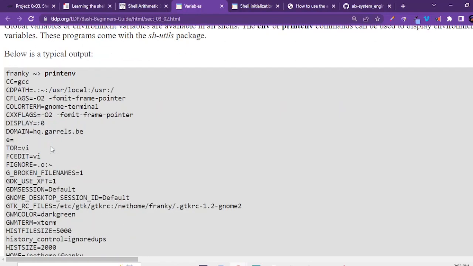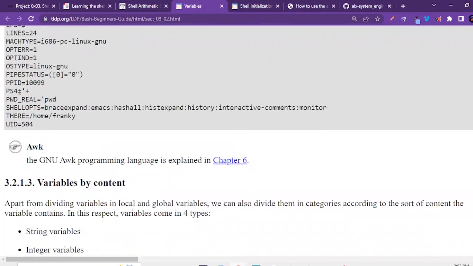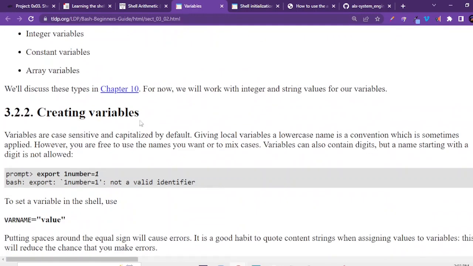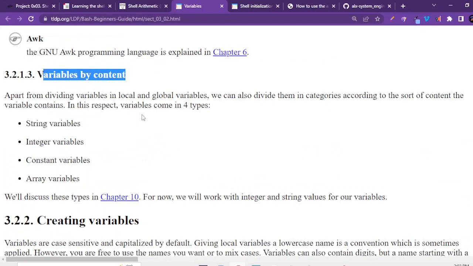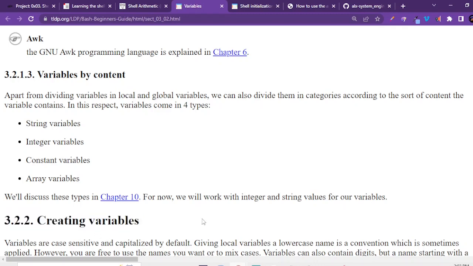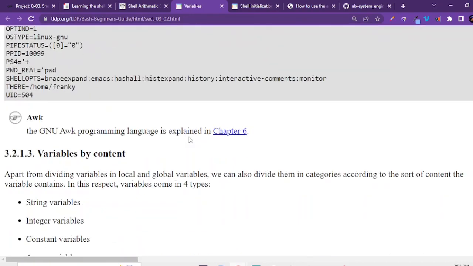We have global variables and local variables, variables by content, and that's all. I don't see environment variables. The next thing I'm seeing is creating variables, which is actually a different topic.